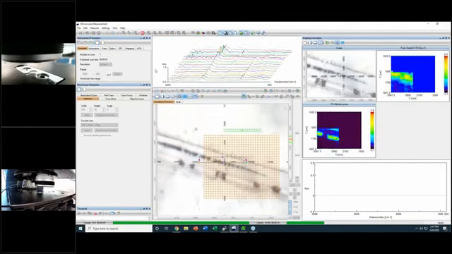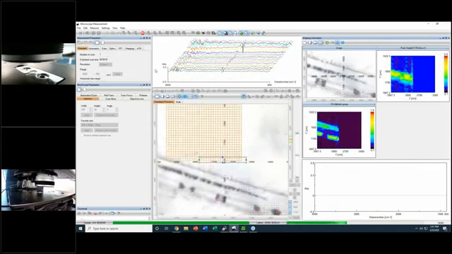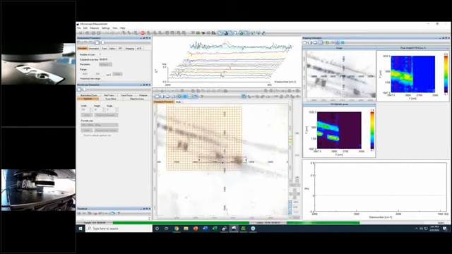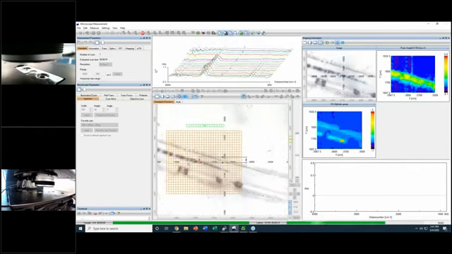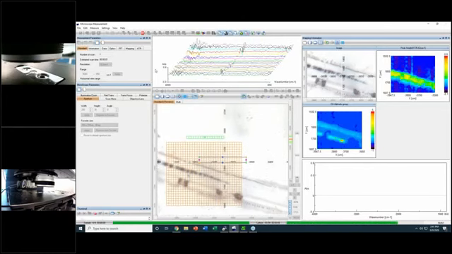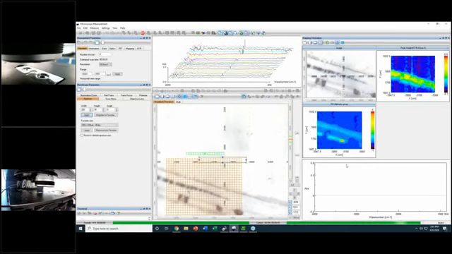What you can see in the webcam is the slide that in the middle has the KBr pellet. At the same time, while the instrument is doing the scan, you can see how these maps are created.